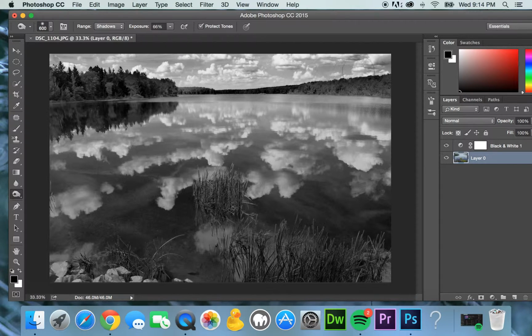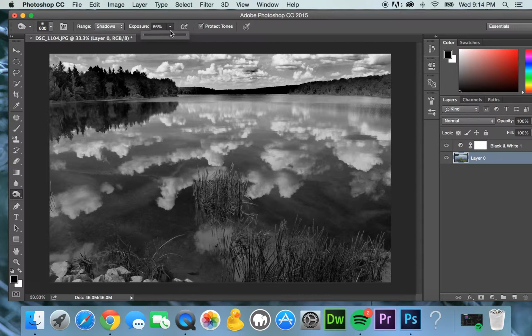As you can see, this area darkened up, and so did this area. I'll just show you for example. You can overdo it to the point where you lose quality in your photo. It's not what I'm going for. I'm just trying to show you guys a warm and fuzzy of what you can do and how you can make photos look well. Over here you can see it's a little bit overdone. But yeah, it's pretty much the burn and dodge tool.